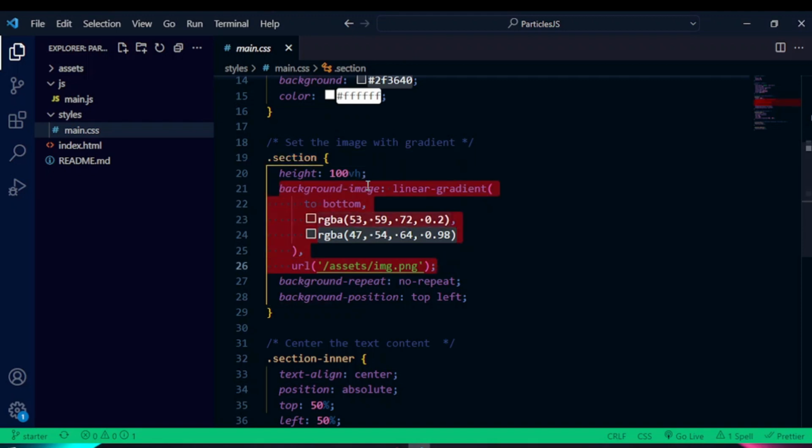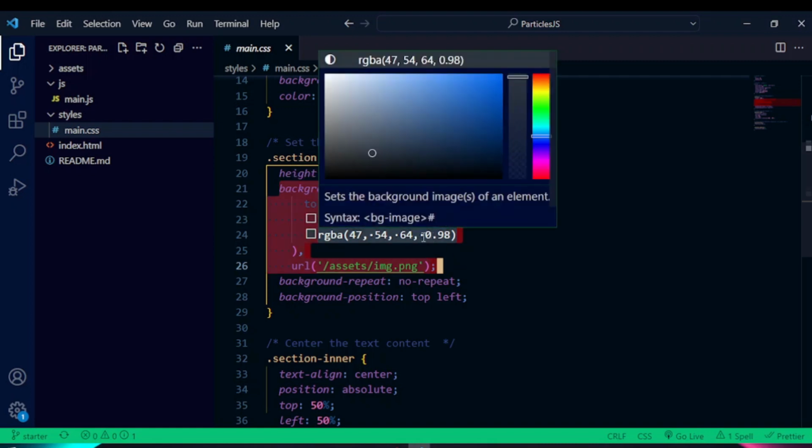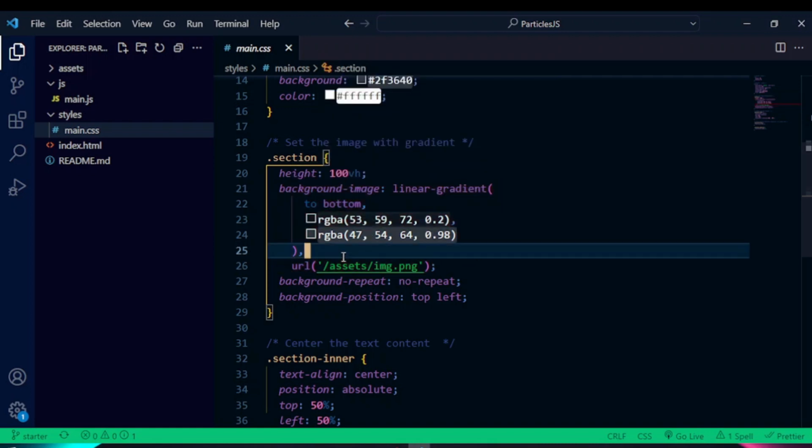I can set the background image to a linear gradient. That linear gradient means you get one kind of effect where the color goes from top to bottom. That is when you add this linear gradient here. It is like when you see some people put those purple and blue colors together, they mix colors together. That is what a gradient does.